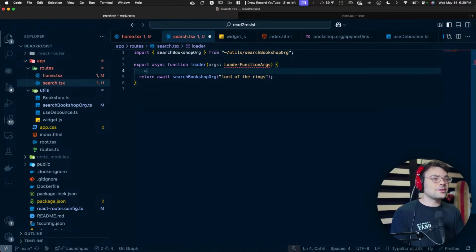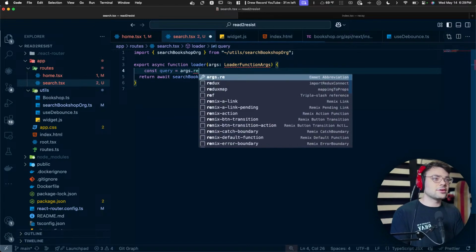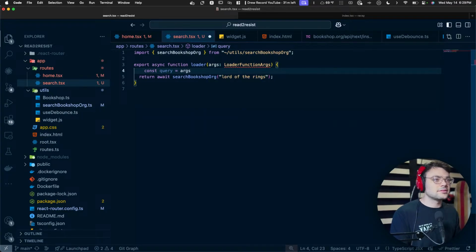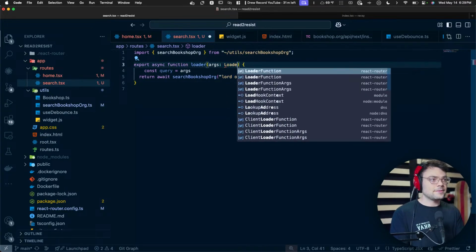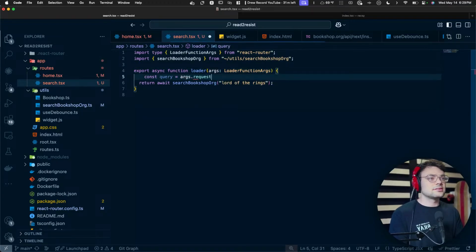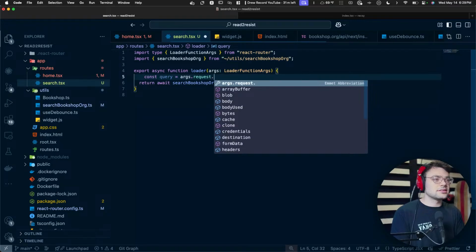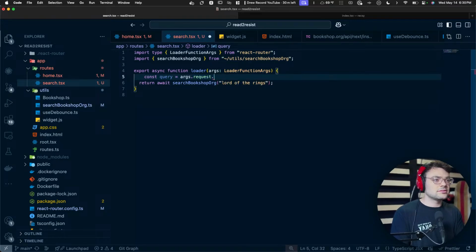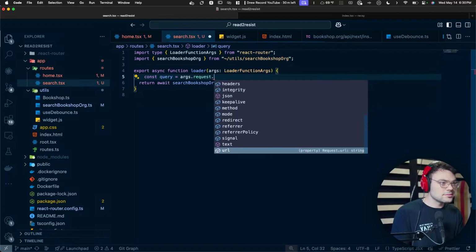Okay, so from this, we want to get our query parameters, args.request. Loader function, args.request dot search query. How do I get query parameters?